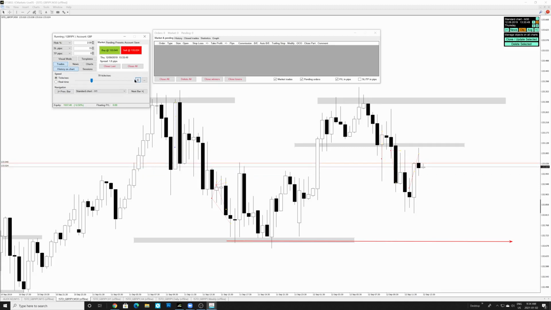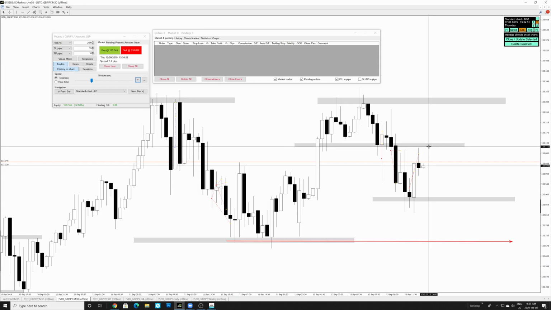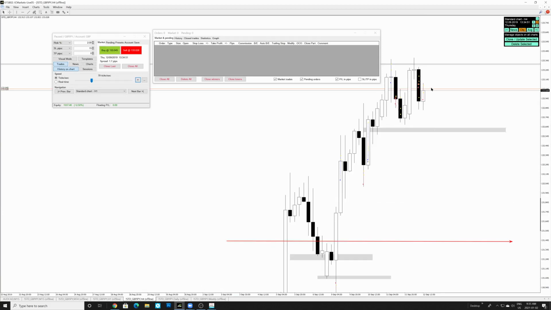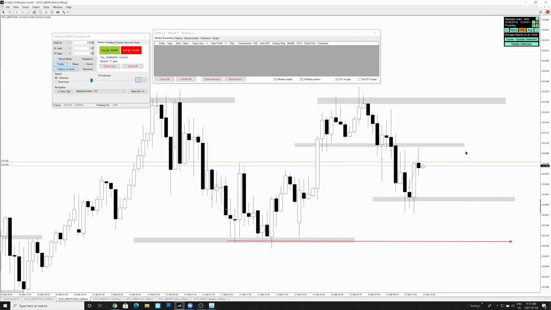All right, so we rejected that area over there. This is the 30-minute time frame. We're also creating a support at this point over here, and the 30-minute candle is also trying to do some sort of a retest here. I think this is our second opportunity to take a sell, because if this candle is rejecting, I think we should have now continued move down.